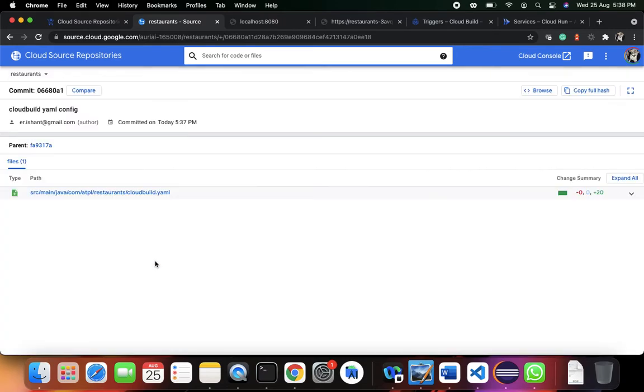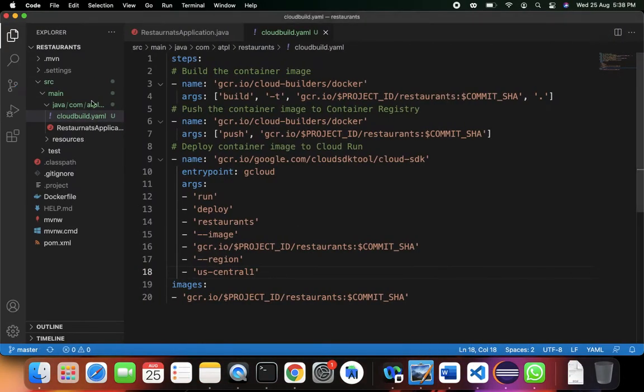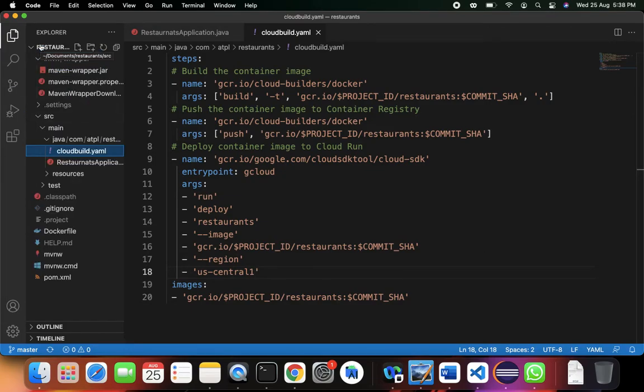And if you see here, I think this is created in a wrong directory. So probably I just need to rectify it. This has been copied into a wrong path. It has to go in the root of the folder. So just give me a moment.